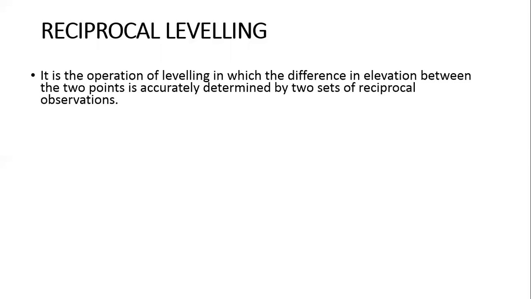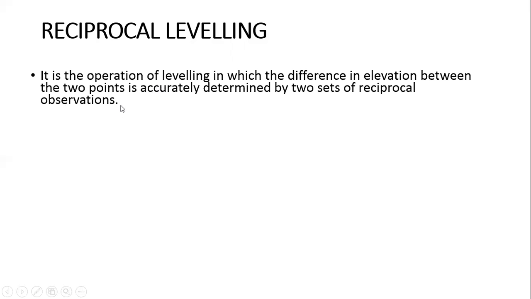Now let us come to the next topic, that is reciprocal leveling. What is the meaning of reciprocal leveling? Let us first discuss this one. This is nothing but the operation of leveling in which the difference in elevation between 2 points is accurately determined by 2 sets of reciprocal observations.